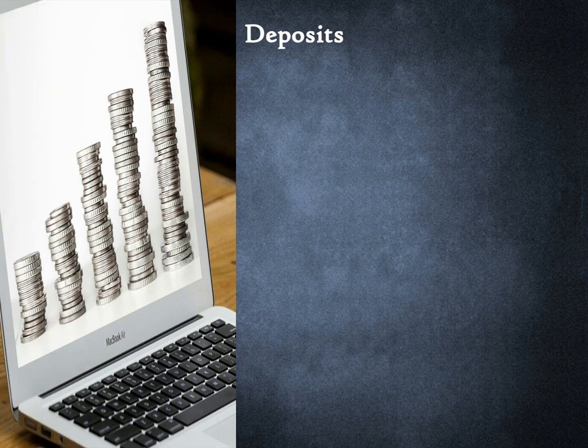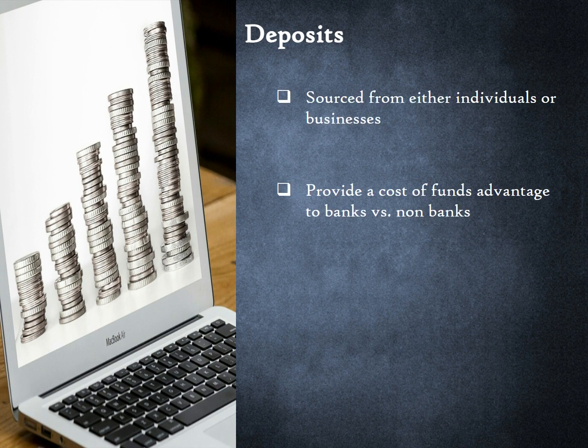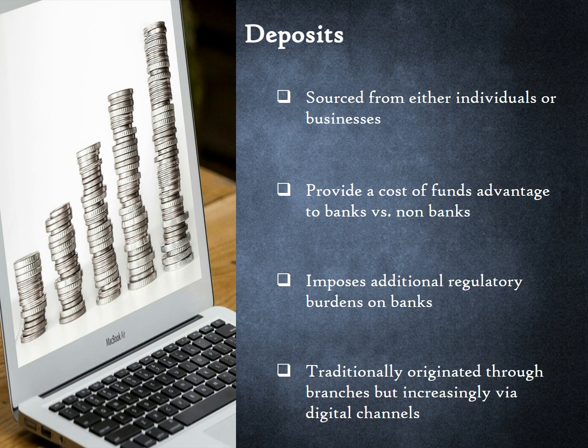Now that George has accumulated enough share capital, he is ready to solicit deposits. Deposits can be sourced from individuals or businesses. Deposits provide a cost of funds advantage to banks as they pay a low rate of interest. Depositors are willing to accept low rates because of the lower risk. In exchange for the privilege of acquiring low-cost deposits from the general public, the bank submits to a higher level of regulation. Traditionally, consumer deposits were sourced from the branch, while for wholesale deposits, the bank sales teams chased businesses. But increasingly, deposits are sourced digitally.